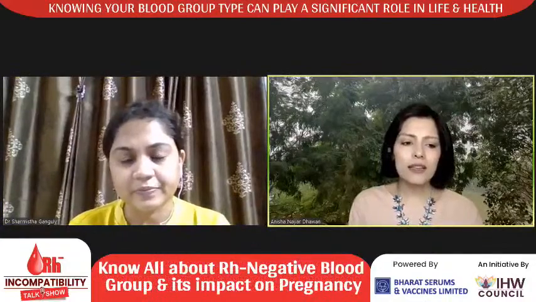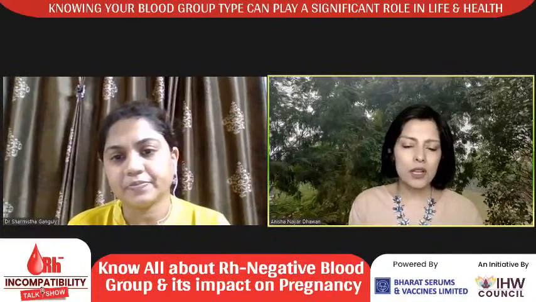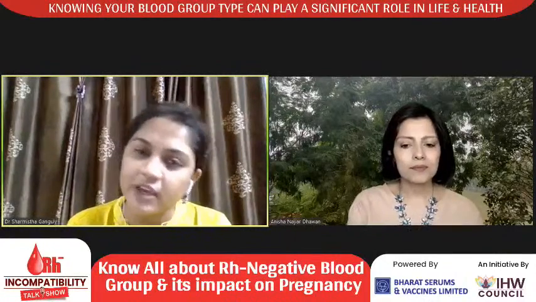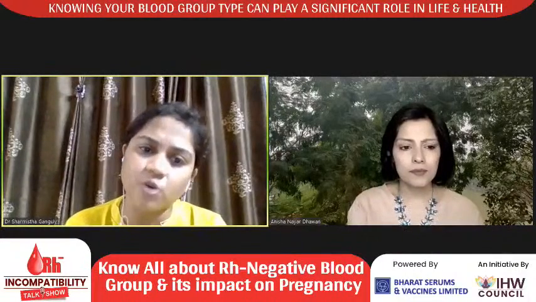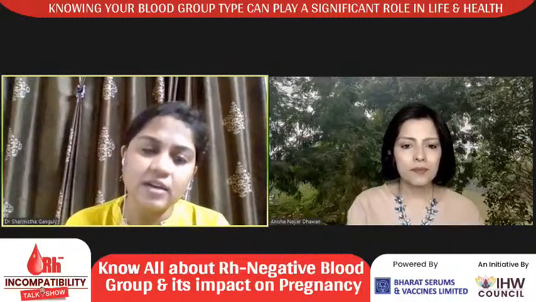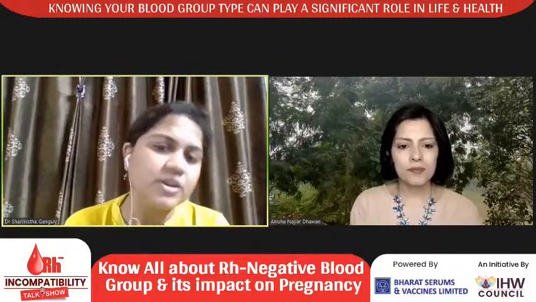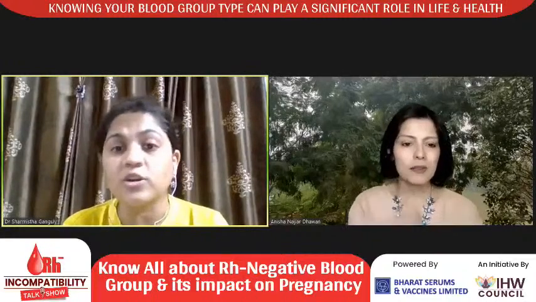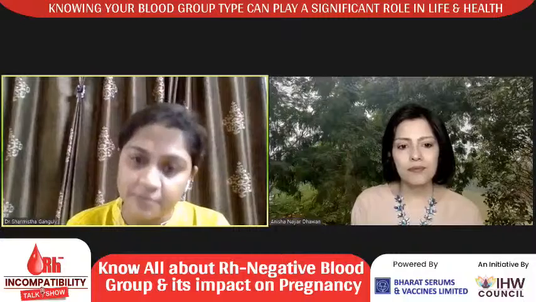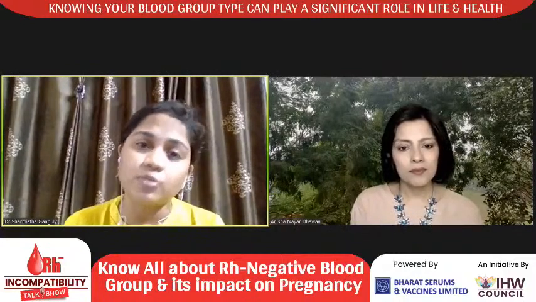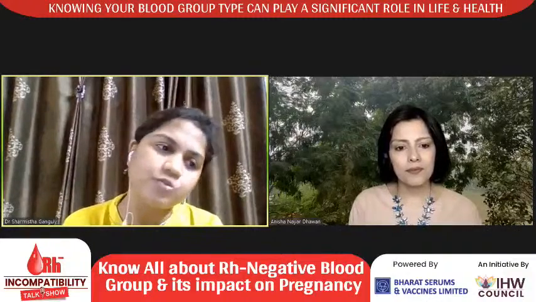Dr. Ganguly, does this condition where your child has anemia lead to early deliveries as well? Is that also an option? Yeah, definitely. If we can salvage the fetus, if you have crossed 34 weeks with all possible transfusion and other things, then we give steroids, and sometimes the fetus needs to be delivered prematurely if the fetus is not doing well in utero. There is a certain condition called hydrops. If the fetus develops hydrops, if there is a lot of fetal anemia and the fetus is not doing well, we have to take out the baby.